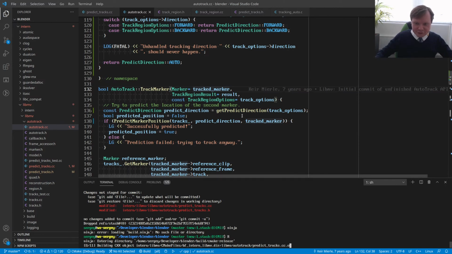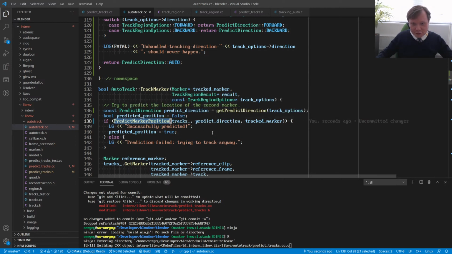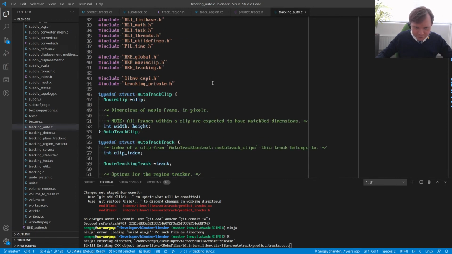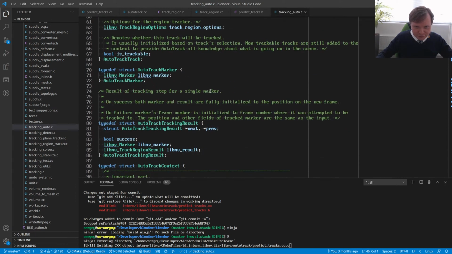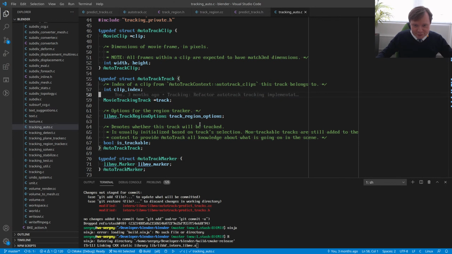Well, it's not too fast. It's just converting options from the generic track region options to the more specific prediction, because we might want to run prediction on something outside of the auto tracker or the region tracker. So there is this separation. The next annoying separation will be what we call CIPI, because the Blender side is implemented in C, and it cannot directly call C++, so there is this level of IPI which converts C calls to C++.